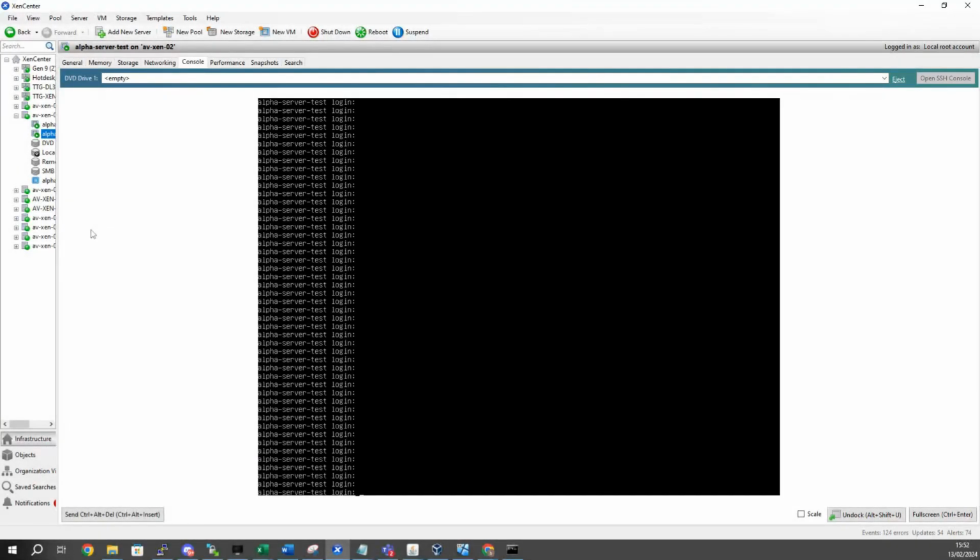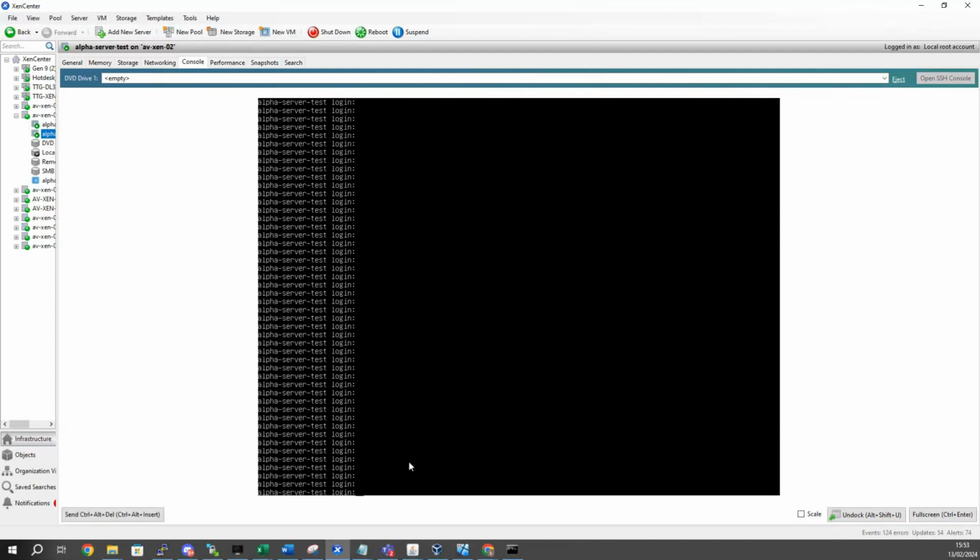Okay guys, so that was the boring bit out of the way. So we've installed Ubuntu Server. Now if you were buying a VPS server for somebody, you probably get it at this stage here. There's nothing on it at all. I've deployed two. This one is called Alpha Server Test and this other one is called Alpha Client Template, because what we're going to do is create a template and we can deploy many from that.